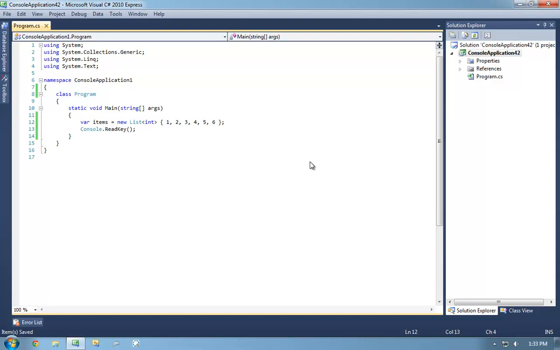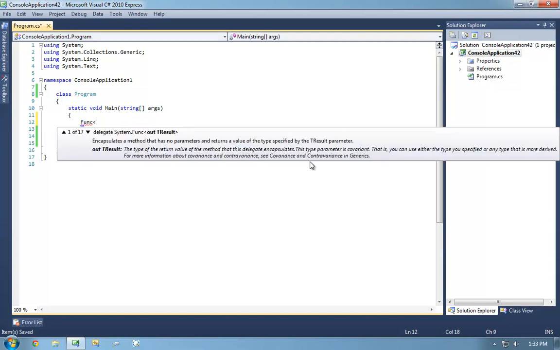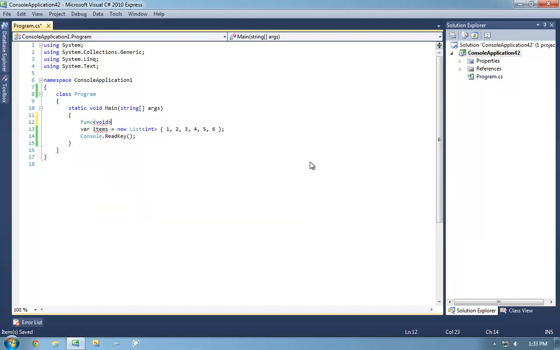So no return required. Yeah, and Funcs have to return something. There's no Func delegate that doesn't take in any generic parameters. The simplest Func delegate takes in one generic parameter, and that's always going to be the return type for the delegate. No, you cannot use void as a generic parameter to anything, or a generic argument to anything.